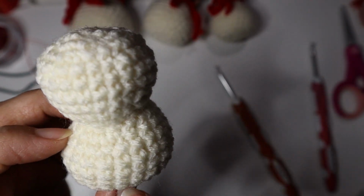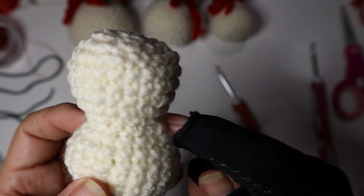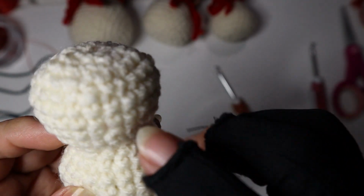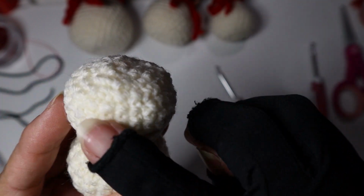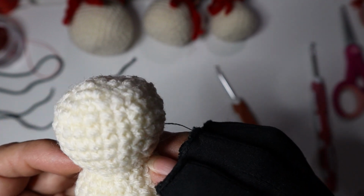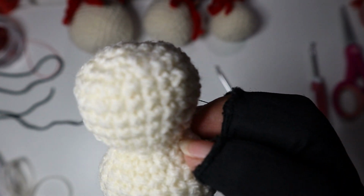I have removed my marker from the body of the snowman. If you can see, we have two balls, and now we're going to be able to make the face. So you choose what side looks nicer for the face. Then we're going to start working on the face. Okay, then we'll do the hat. You know what? Let's do the hat first.